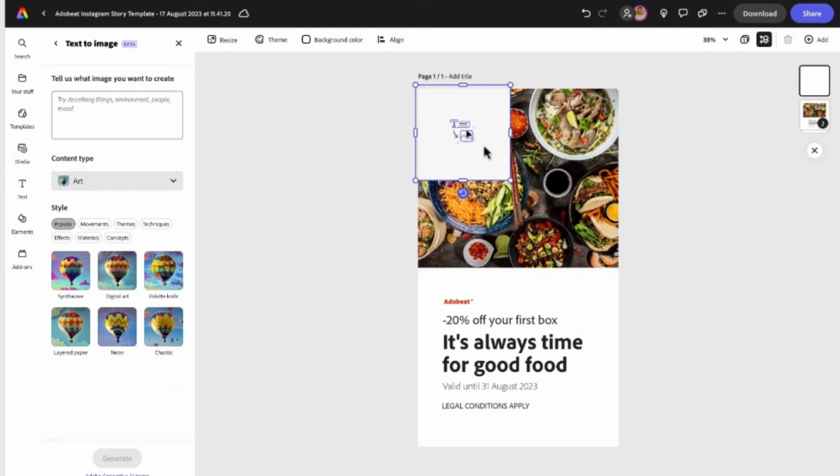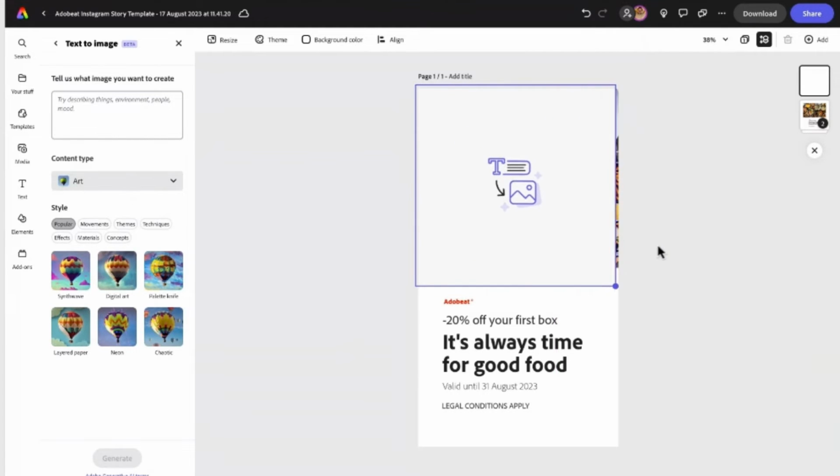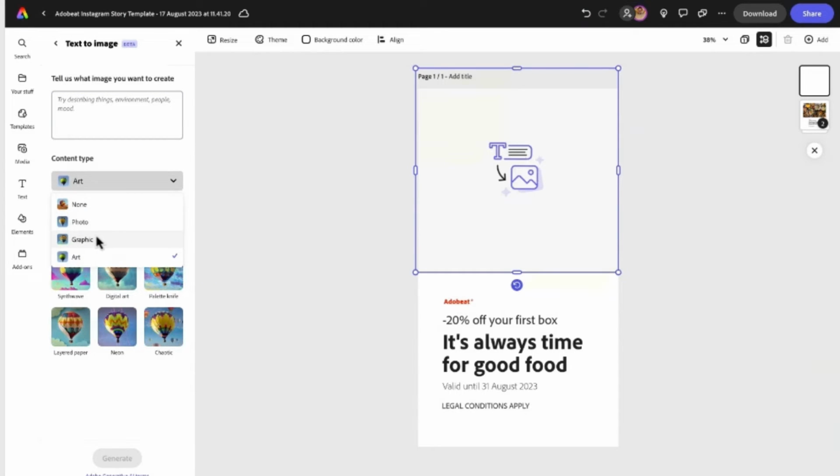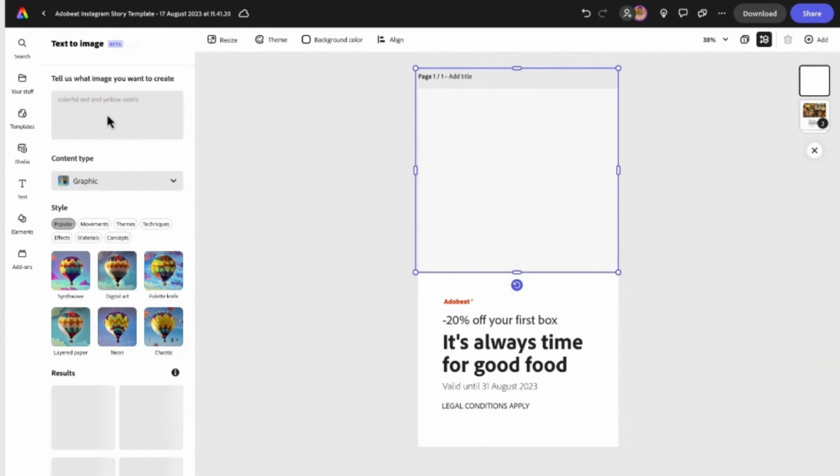We'll position it so that it is in the place of where our image needs to be. And then I can give it a description. So for example, I can say colorful red and yellow swirls. And just like that, Adobe Firefly will now generate a few different versions of our image.